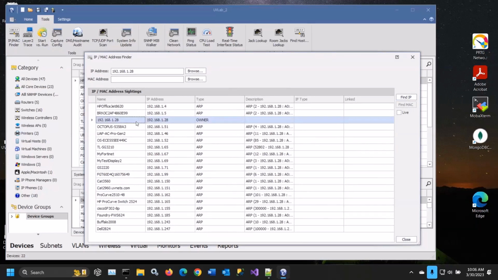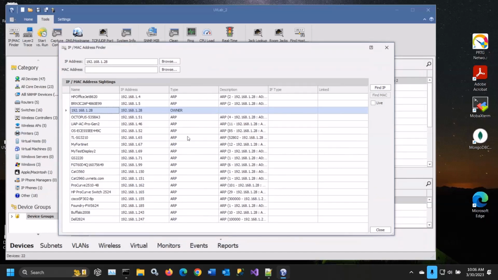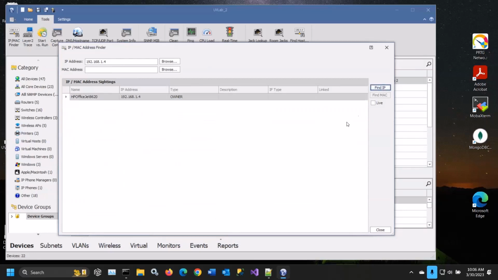You can see that this device is recognized as the individual owner of that device, but this IP address is seen in lots of different ARP caches. Actually, it's my discovery machine, so that's why it's being seen pretty much across the board. But if I type in a different IP address, I may just see where that is.